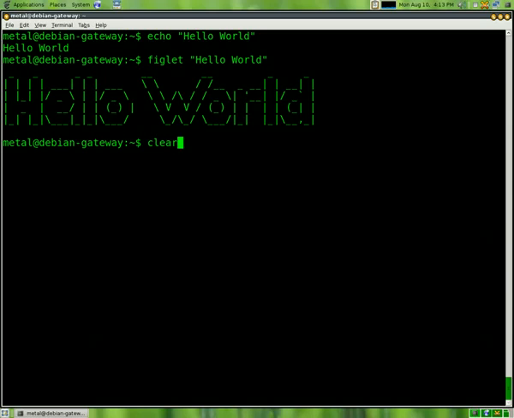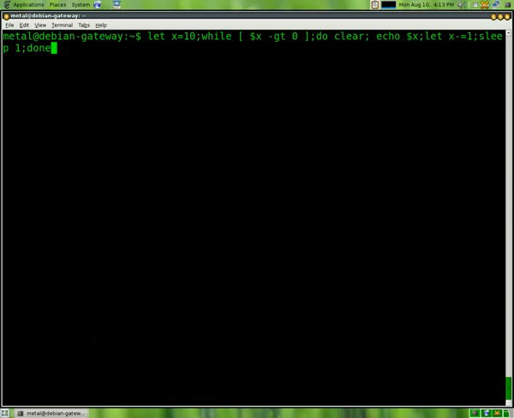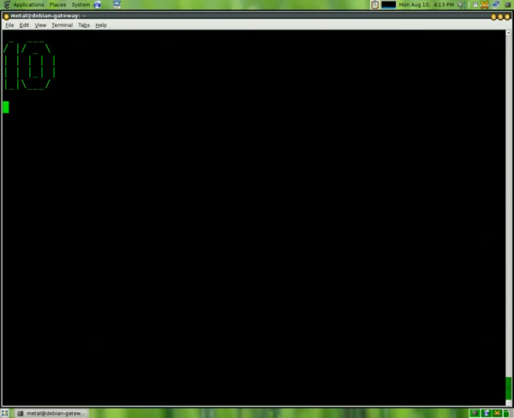So if we were to take our previous little script here and replace the echo part with Figlet, we get the same thing, only with a much more dramatic countdown with larger numbers using the ASCII slashes and dashes and underscores. So that was a quick review on while loops, subtracting variables, and a new program called Figlet that you can use to brighten up your bash scripts. Hope you enjoyed this tutorial.